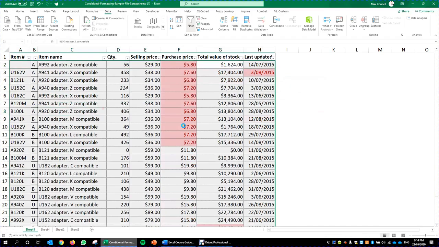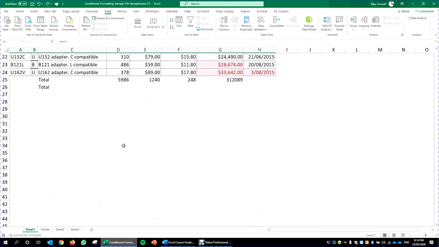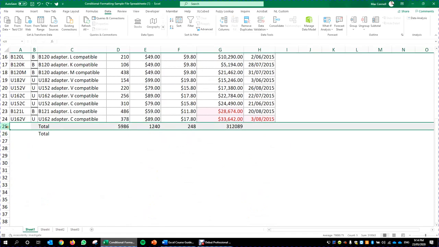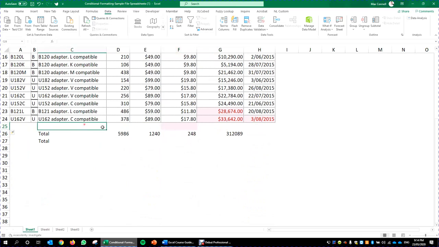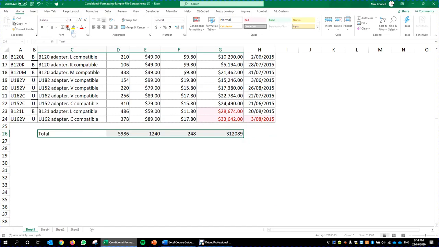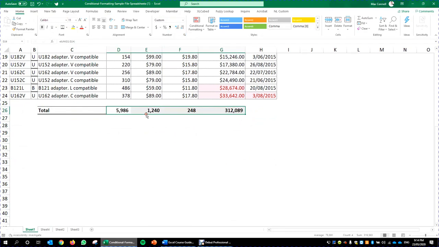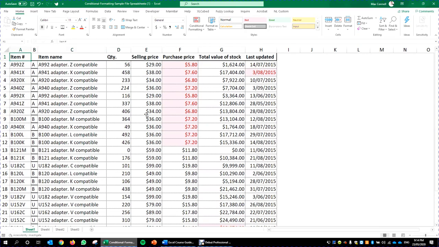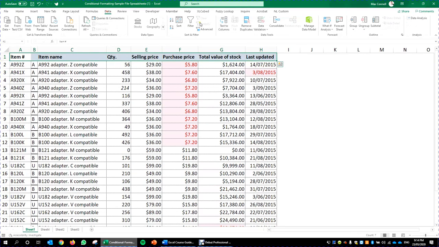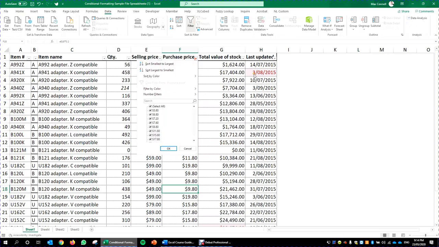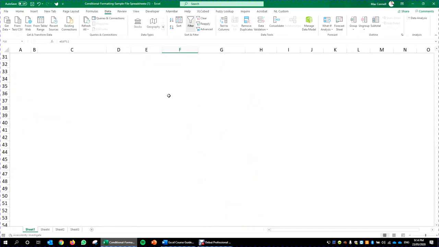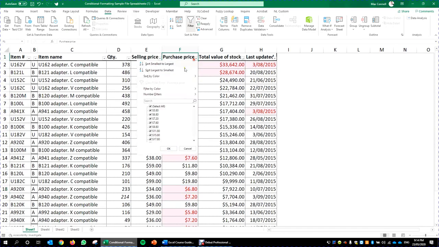So that's why I recommend whenever you're dealing with a data set, just separate the total by one line, and then Excel will know to stop there, and you can have your total over here. It's not going to be included in the filter. So I'm just going to add some formatting there. It's a little bit easier to see. And then I'm going to reapply filters, and you can see when I do that, and I filter by, say, largest to smallest, it's not going to pick up the total anymore. Okay? So that's how you do it.